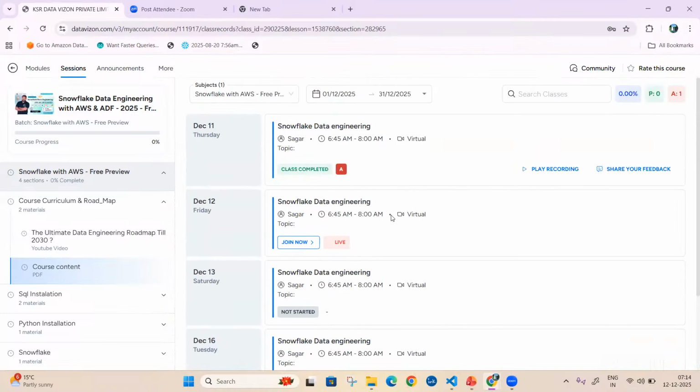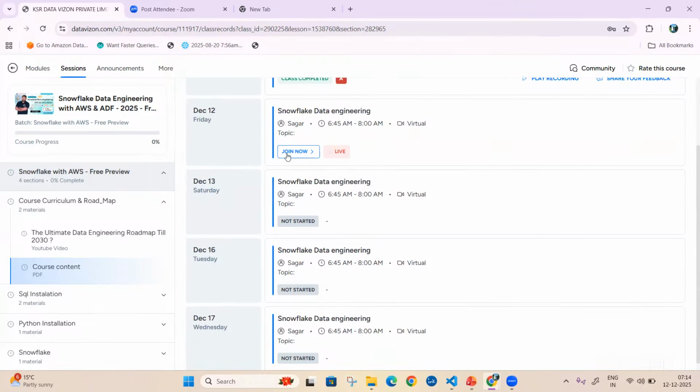Whatever is going on, you can directly see your sessions. If you want to share feedback, or you want some improvement with respect to the class, you can always give feedback here. We'll always be looking at it. And if you want to see the recording, it will always be there. Since this is going on live, it is showing as live, and you can join here directly also.